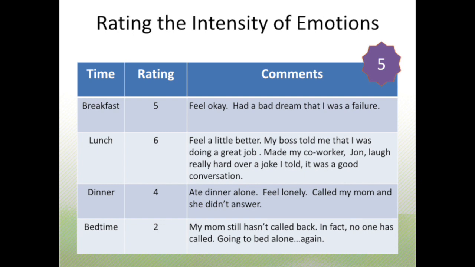If you're rating emotions in terms of situations like anxiety, then you can rate your emotion after each situation occurs. For example, if you have social anxiety, you can rate your emotion after the party or wherever the place was that you were having the social anxiety. And then in the comments, write all about the situation and try to note antecedents and note them as soon as they happen so that you don't forget.